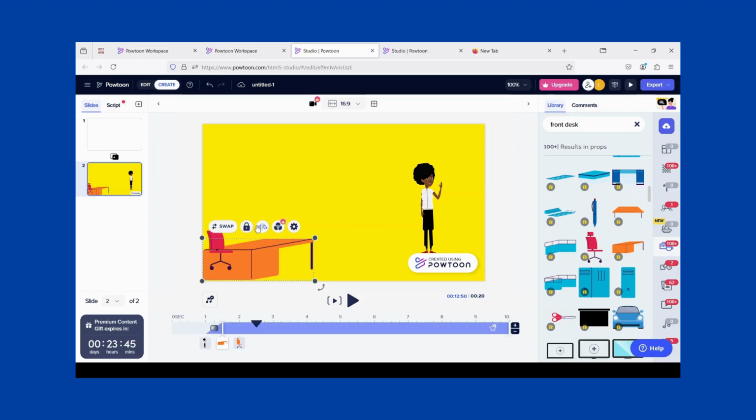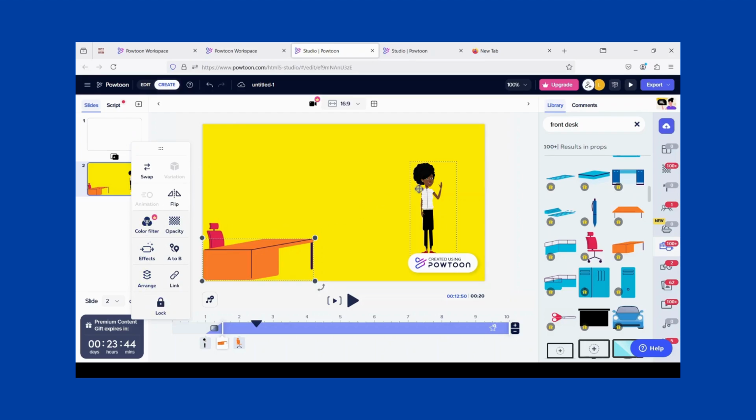This menu allows you to do different things with your image. So for instance, I want this chair to go to the back, so I say send to back, and it sends it to the back. I want this to be in front, so I can say bring to the front, and there we have it. So it allows you to do various tasks.